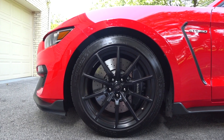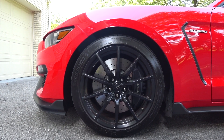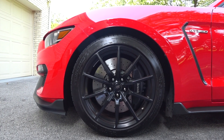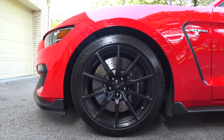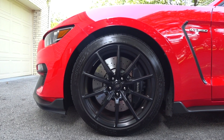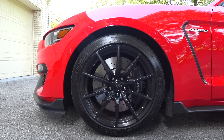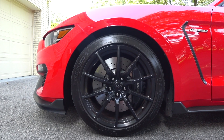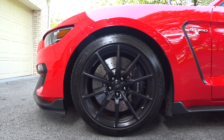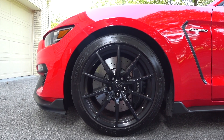We're going to do two short quick videos here - one on thoroughly detailing the wheels on a GT350, but the techniques and process pretty much apply to any car. I'm going to show you a couple of tricks and protocol. I take care of my wheels, I never let them get trashed. Usually every couple of months I pull them off the car, go through a cleaning process, make sure there's no tar stuck to the inside barrels, then I put a coat of Colonite on the face and barrel of the wheel.